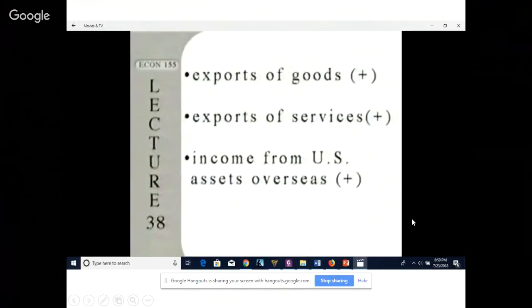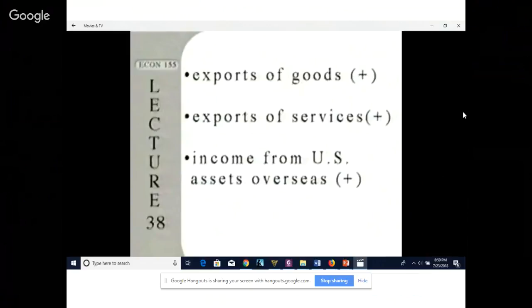And let's see, exports of goods and services. When we sell goods and services, we send it over to another nation, let's say China. When we sell those goods and services, in exchange, we're going to get money, we're going to get funds, and those funds will flow from China to the United States. So that's why it's positive. You see, the sign is positive because we are receiving those funds, because we are selling stuff, okay?